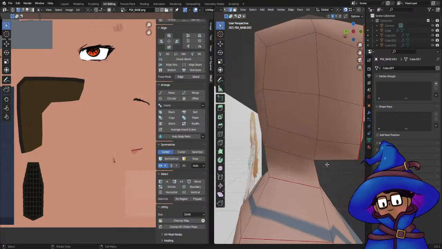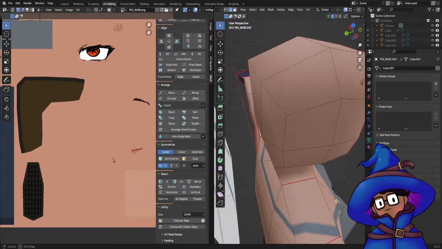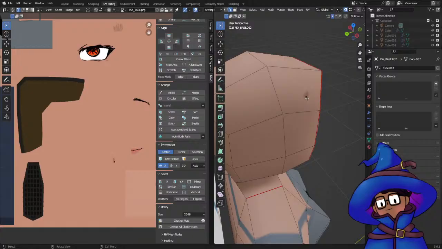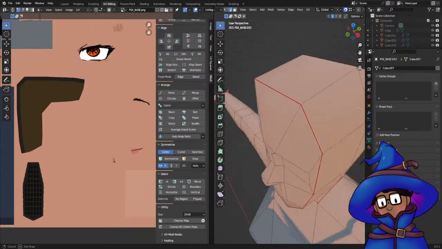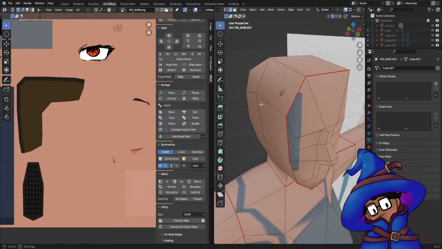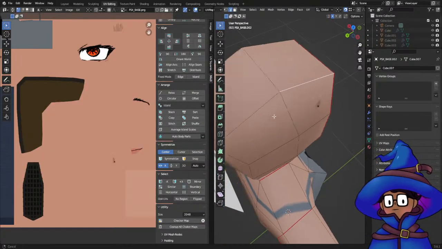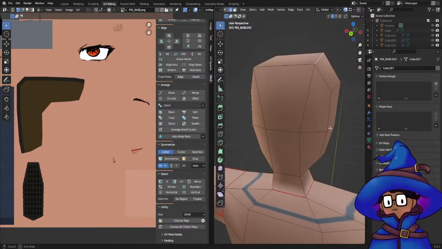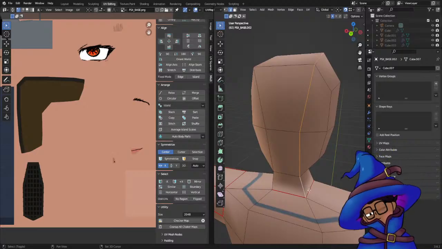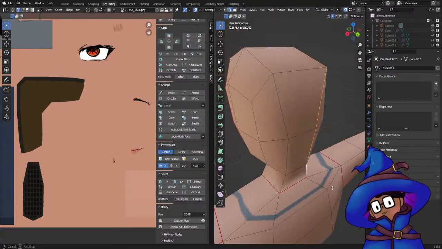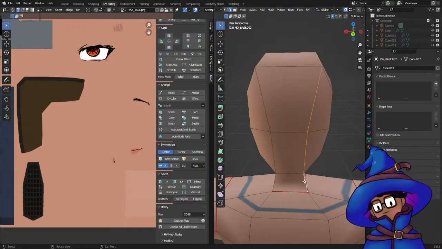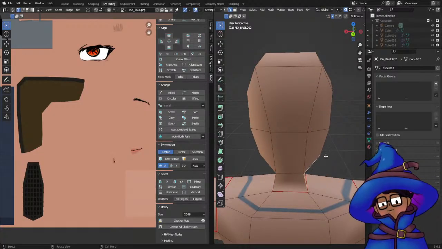Yeah. Okay. Oh, there's also the nose on the forehead now. Kinda cool. Maybe I'll just actually go around it.